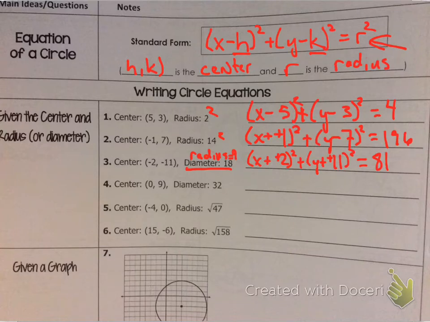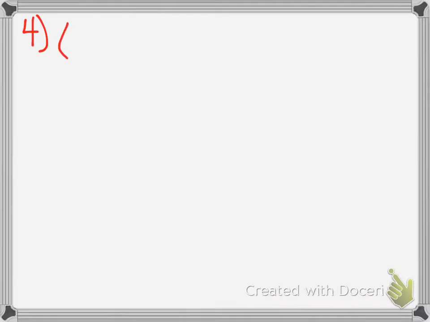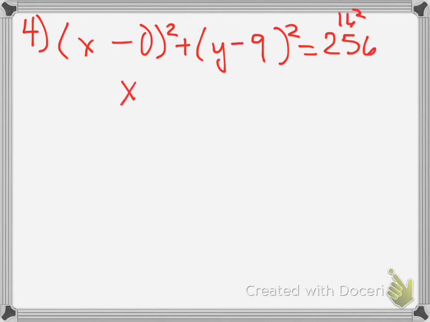So you can kind of see and kind of go from there. Now, what happens when you do something like this? The radius here is 16 because I'm going to divide this by 2. What happens if you have a 0? Let me show you this one here on another slide. I'm still doing number 4. I would do (x - h)² + (y - k)² equals. So if I put in 0 here, x minus 0, and put in 9 here, and then say 16 squared is 256.